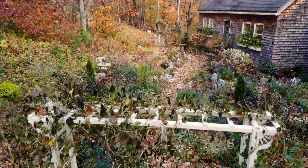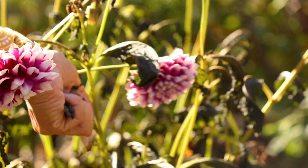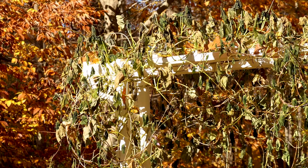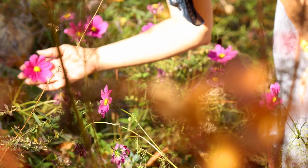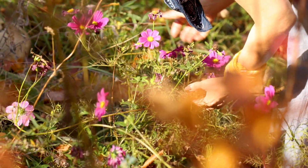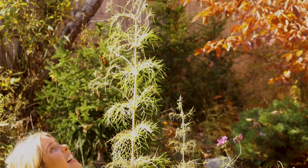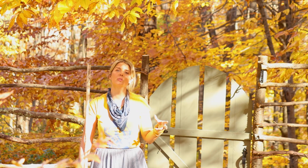So a few nights ago we had a really hard frost and it took all of our dahlias, our morning glory, it took a lot of our annuals. I mean, the cosmos started blooming the day after the hard frost. So there's some sort of mixed wiring happening there. They're a little confused. They look crazy and very leggy, but they're finally having some color on them, which is fun. But it's just a beautiful, beautiful time of year.